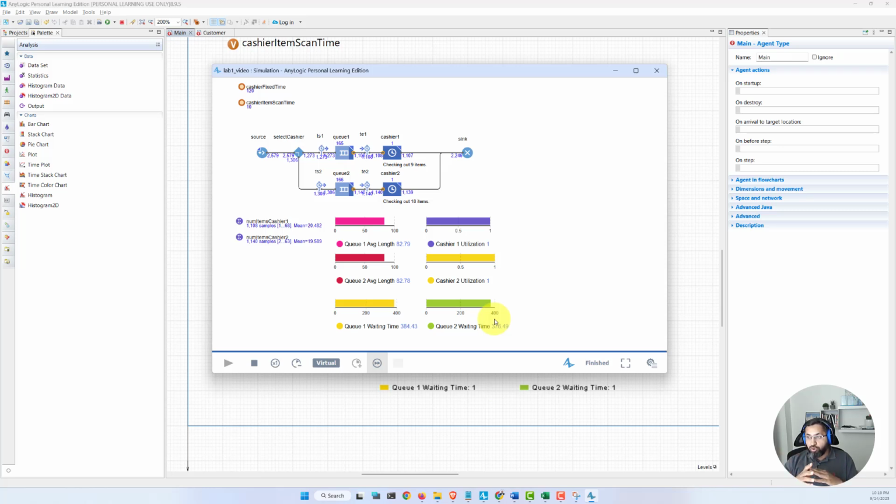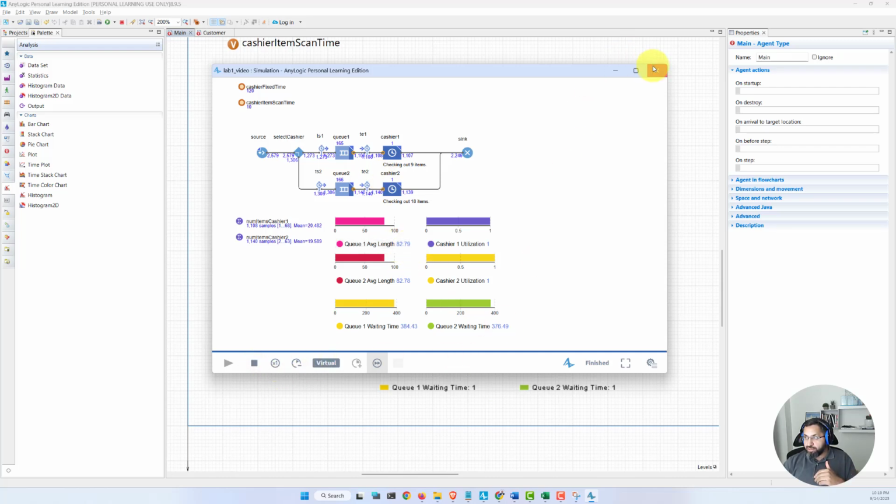So notice how the system was working so well at 20 arrivals per hour, and how suddenly it breaks at a sustained arrival rate of 25. Remember, if our arrival rate went to 25 for a little bit and came back down to 20, we'd still be fine. But if we sustain it hour after hour, with 25 people coming in, our capacity to handle them is not enough. That's why the queues are blowing up, queues are growing.